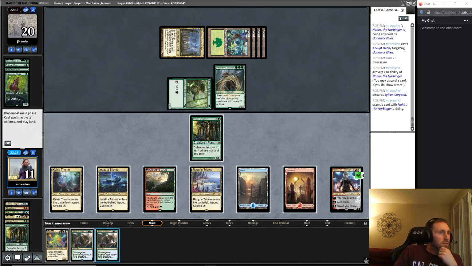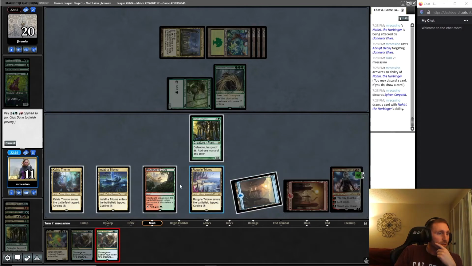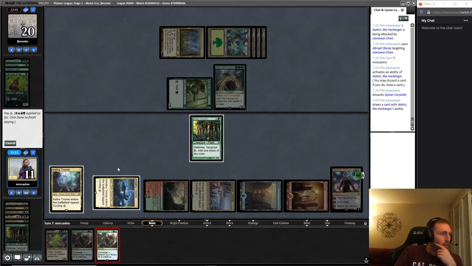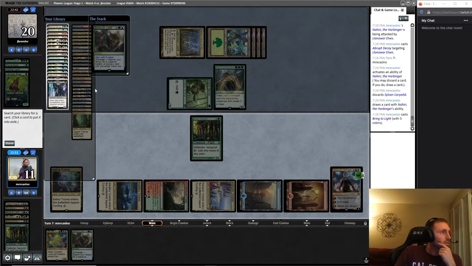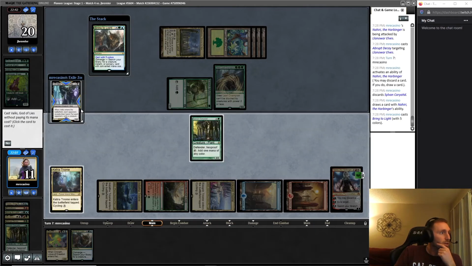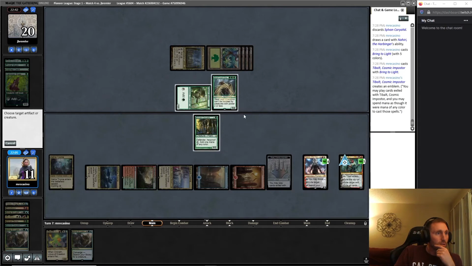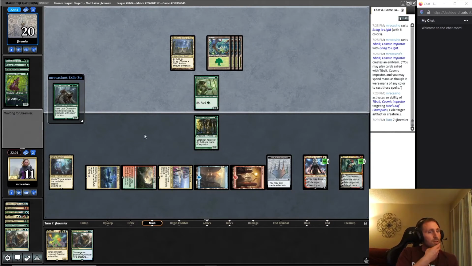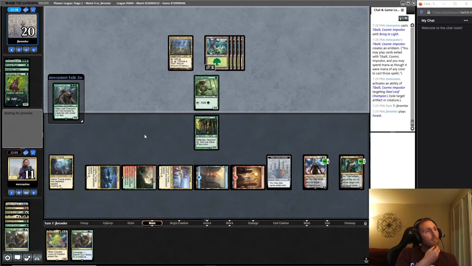Well, I think what we do... We could go Valky here. 1, 2, 3, 4, 5, 6, 7. Actually, is 7. We don't need to go to 7 for anything. Blue, red, green, white. Doesn't really matter. Done. We can Valky the Steel Leaf. And then next turn we can Bring to Light and get Niv.